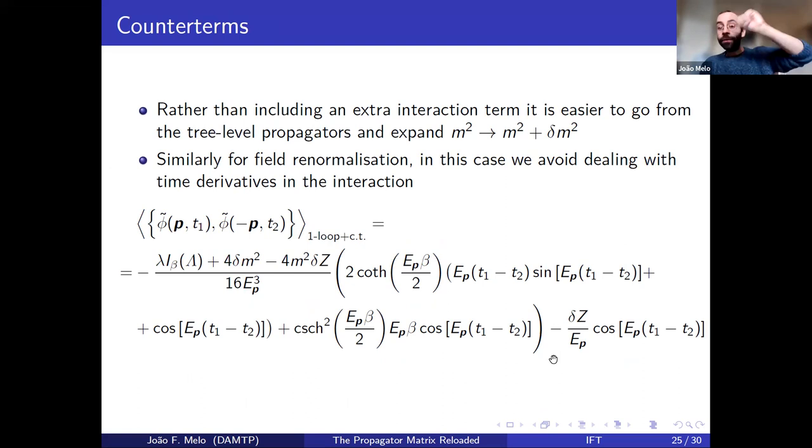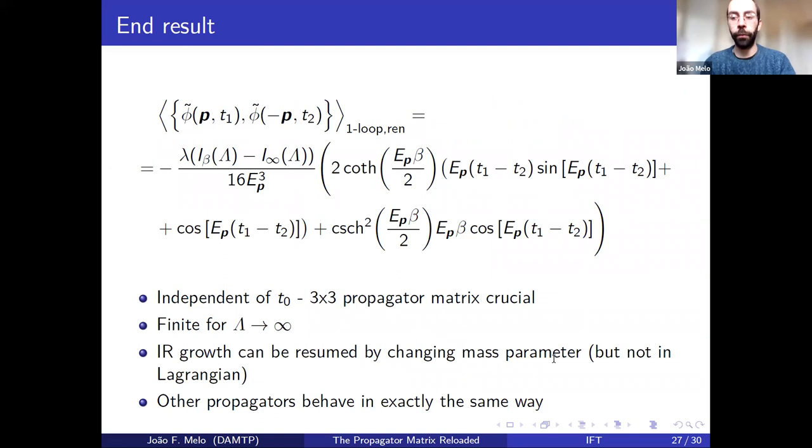Imagine I had started just with the 2x2 matrix and put the counter terms in the interacting piece. I would not see this cosh term, and I'd say, oh, I've taken care of all divergences, which is what you usually do see in the finite temperature literature. But if I had then put it in the free piece and expanded back, I would have seen the cosh term. So if I use the 2x2 matrix, I will see a difference whether I put my counter term in the free part of the Hamiltonian or the interacting part of the Hamiltonian, which obviously makes no sense. It can't depend on whether I expand before or after. And here I get the same answer. So once more, my result with the 3x3 matrix is much more mathematically consistent than the 2x2 matrix.